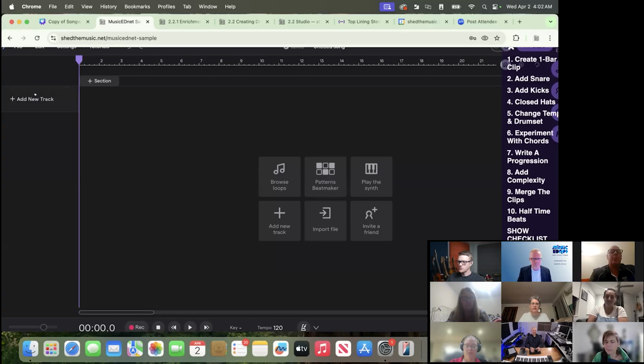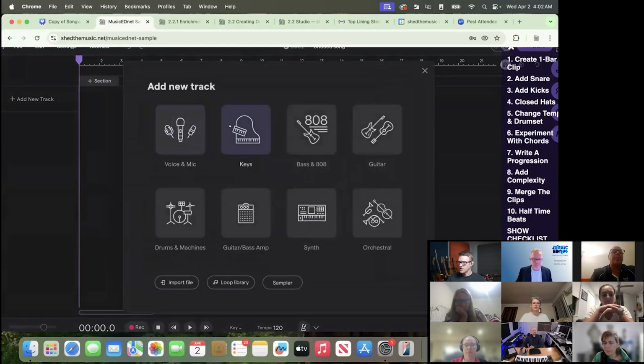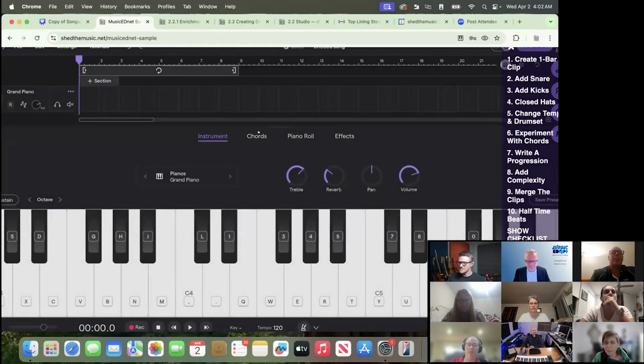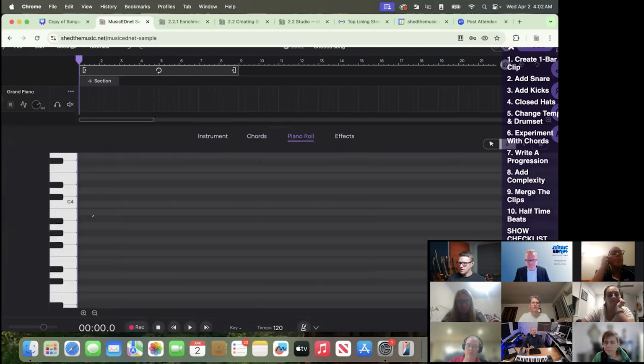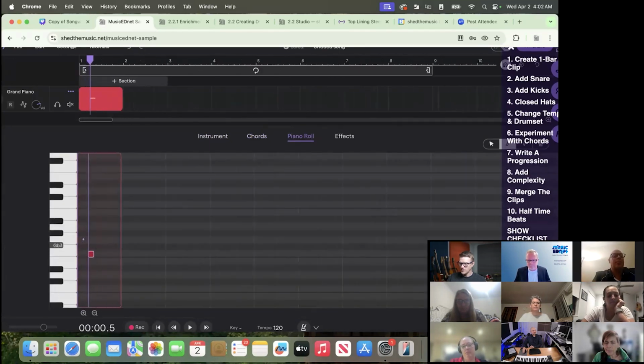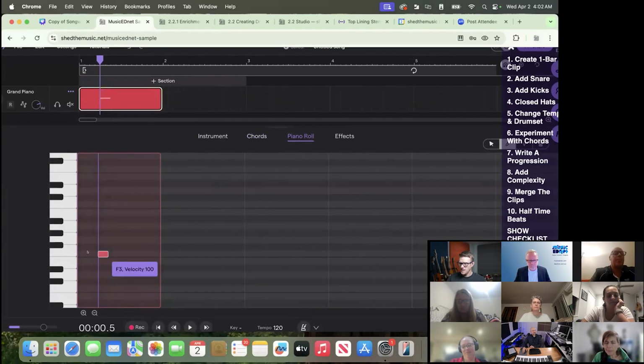Now I wanted to show how the chord triggers change the game, and then you guys are going to be able to mess around with the chord triggers. So if I go to keys, in the past I would either need to write in chords with the piano roll, which is easy enough.